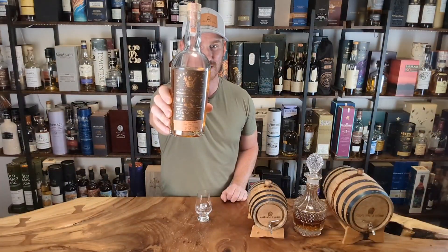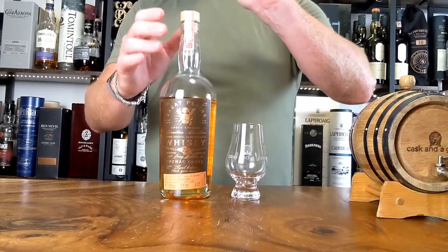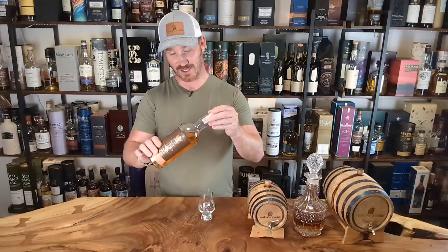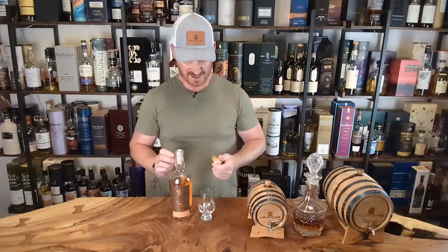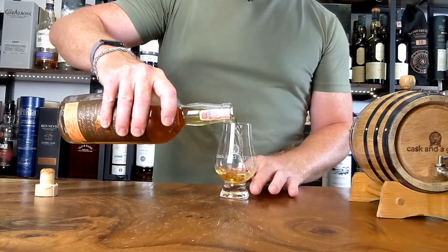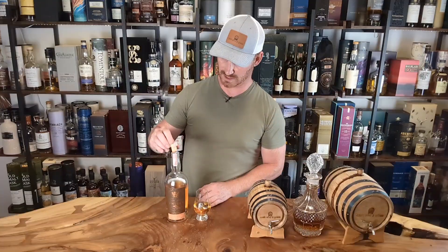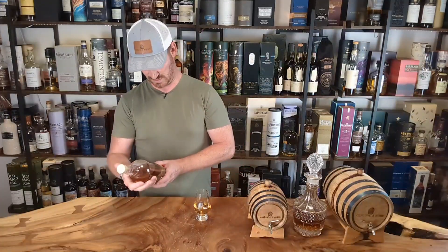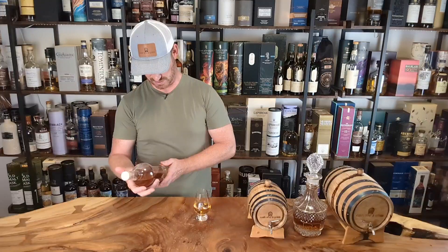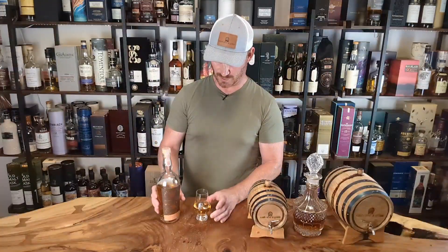This is Great Plain Whiskey. This is an Alberta-based Canadian whiskey company. This is a 22-year-old whiskey, finished for the last five years in cognac casks, and I'm super stoked to do a live tasting. You can see I've already dabbed into it a little bit — I couldn't wait to get this video out. I can tell you it's absolutely delicious, but today we're going to try to pull some tasting notes out of this beautiful whiskey and give you guys my thoughts. I believe it's a single malt — I don't know if that's actually the right terminology — but Canadian whiskey one way or the other, beautiful whiskey.